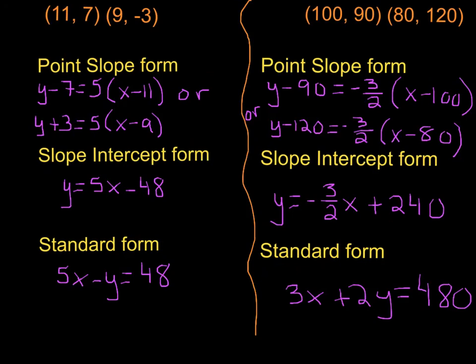So here are all the different forms of the equations that go through the points given. So check your answers. I hope you did well. And just know that even though these are all written in different forms, they all represent the same line that goes through the given points. There's just lots of different ways to write the equations: point-slope, slope-intercept, and standard form.